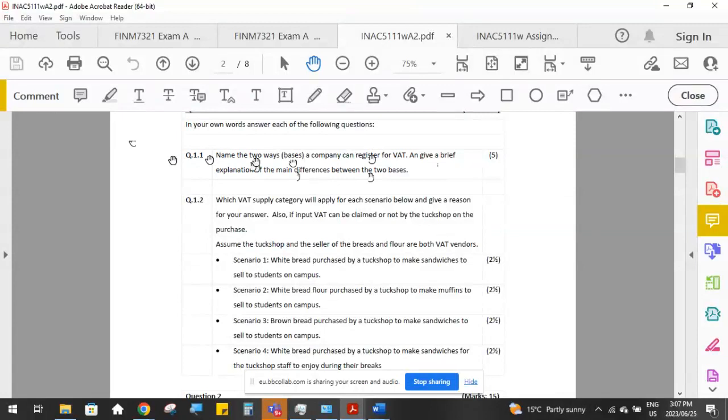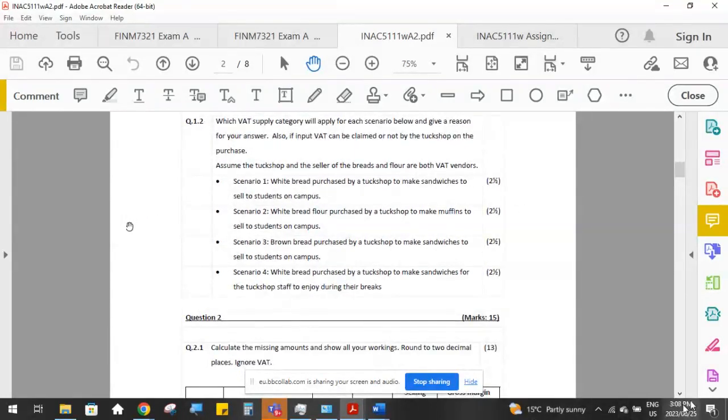So it really is, guys, beyond me how some students can get questions like this incorrect and just take what looks to me like a guess. You have to pay attention to your curriculum as they've given it to you, because that's what they're going to ask. Okay, so that is what you should have got. And then there were 2.5 marks for each, explaining each basis and what the difference is between them.